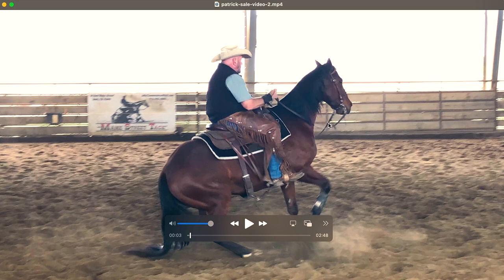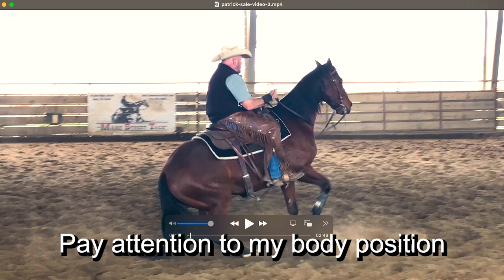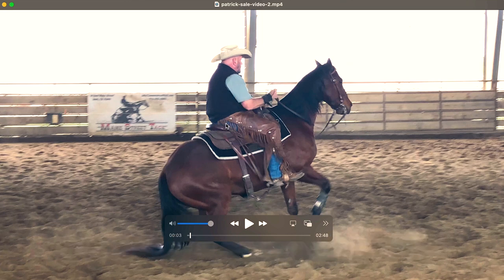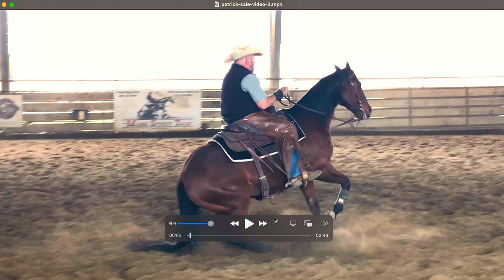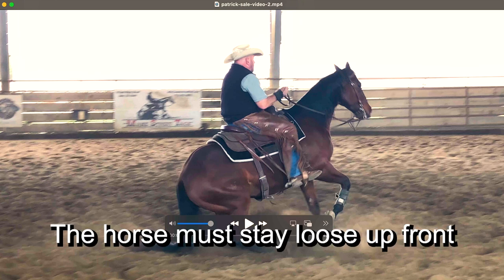The other key factor is look at my body position while we're stopping. I'm sitting on the cheeks of my butt, shoulders over my hips, legs are relaxed. If you stiffen up your body when you ask for the stop, you're not going to get that good of a stop. So this part of the stop, you can see he's still loose up front. His shoulders are still loose. He's not bracing for the stop. Whenever they stop, some horses will prop their front legs, real stiff. And we don't want that. We want them to stay loose up front so they can immediately roll back and turn and stuff.